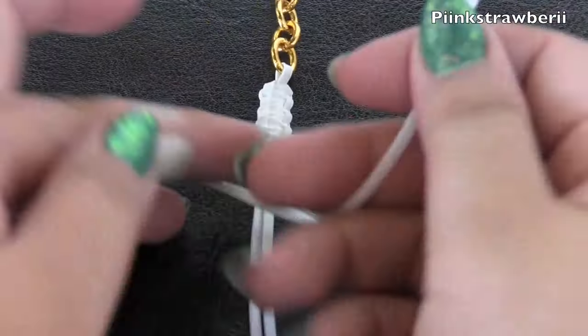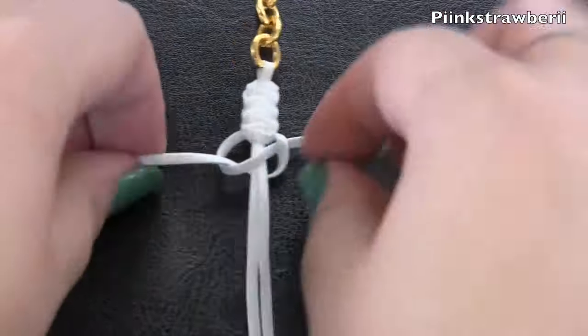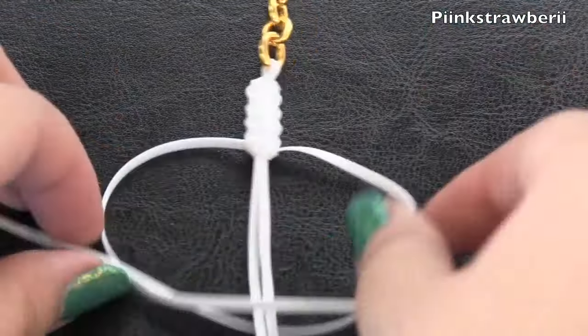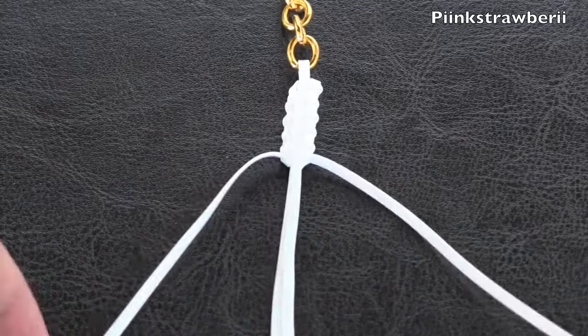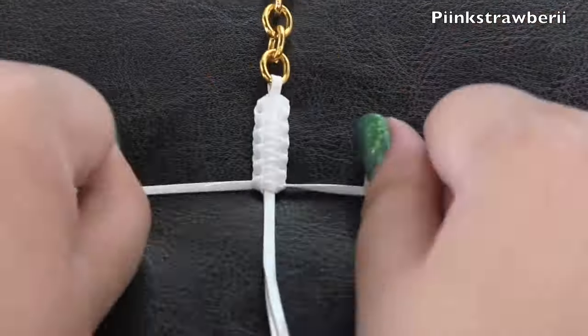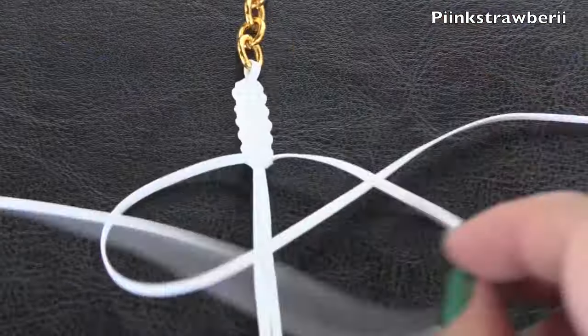Try to make it as tight as you can so it doesn't loosen up and mess up the bracelet and make it not look clean. So do it as tightly as you can. It's a lot easier with craft lace because it's a plastic lace, so it's easier to do this braid.